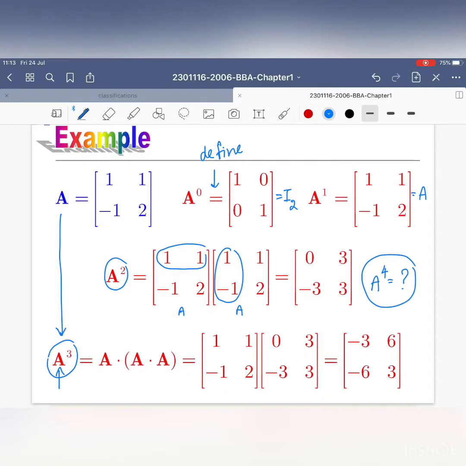Okay, so we are going to stop the fundamental operations of the matrix and also the fundamental things about the matrix right here, at this clip, and we are going to make use of the matrix notation and also the multiplication of a matrix to do some further application in terms of systems of linear equations in the next clip.